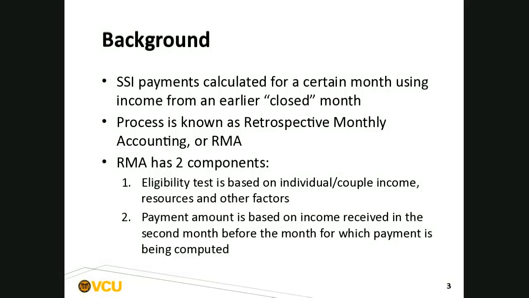And that's crummy. So instead, the way this RMA system is set up is it accounts for the fact that in the month of March, I don't know how much my income is going to be until I get all the way through the last day of March, the 31st. And once I have that information, I then need a day or two at least to get that to Social Security. So in theory, the soonest I could get them information about my income in March would be April 1st. That's the very soonest.